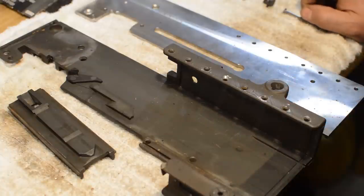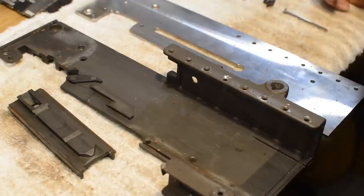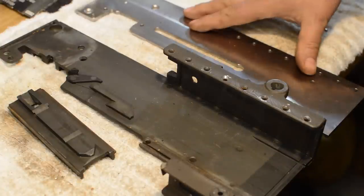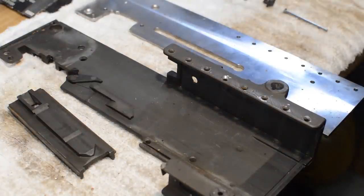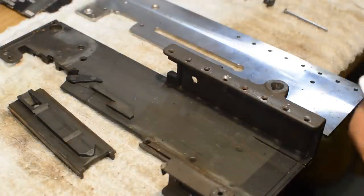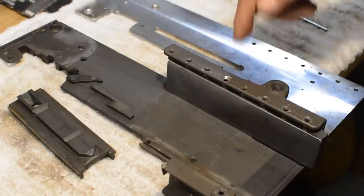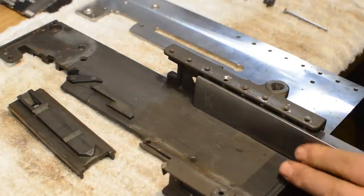The reason I got sent this thing was because hot rivets are not for the average person. It's not hard to do once you understand the zen of it, where all the forces have to go. We'll be down on the floor here in a little bit. We're going to use the floor of the shop to buck this thing, and then we'll talk about bucking bars. Look at that. That says 1919 bucking bar. And we're going to talk about how we're going to transfer all the forces necessary to drive these rivets straight down into this thing and have it not look like it was made by a trained rat.